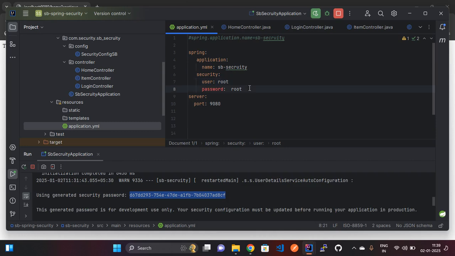Username and password, yeah, that is fine. Now going to run it again. Let's check.